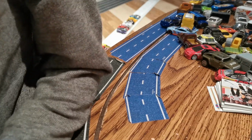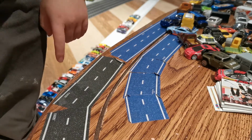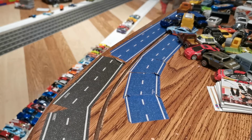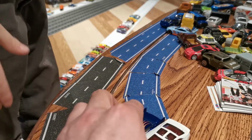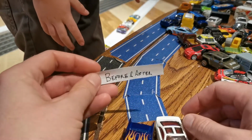I used my balance. You did use your balance. I was leaning like this, and I used my balance. We saw that. All right, Ken, want to see some cars? Well, I'll come in a minute. Okay, sounds like he's going to run around. I want to do my fancy car right now.